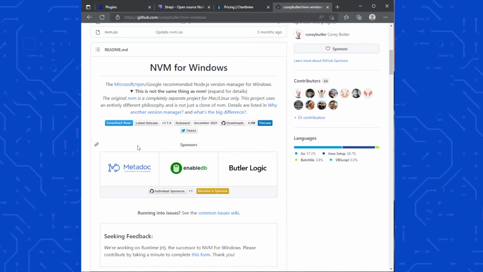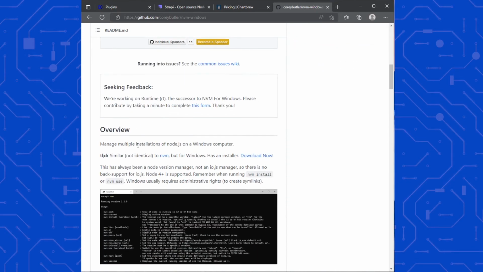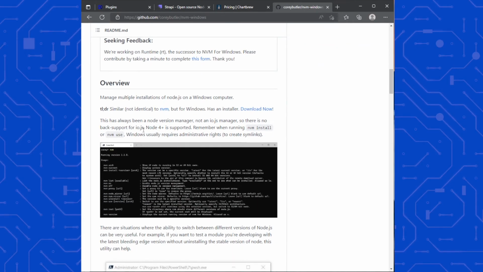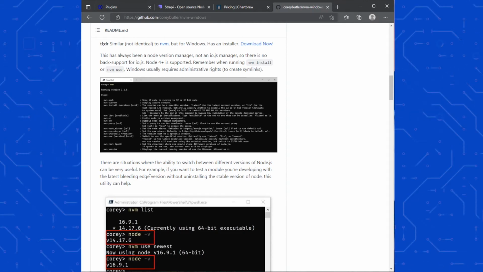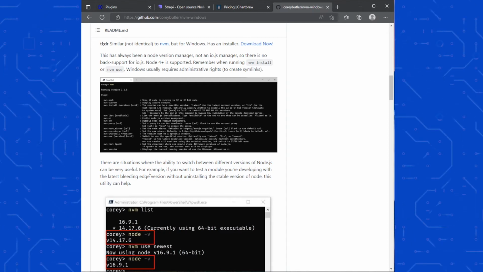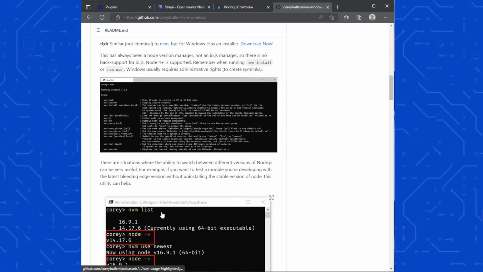If you scroll down their page, you can see different information about this NVM. If you've never used it, you should look into using it. There are just so many really good and useful options for this NVM for Windows. Depending on whether you're supporting different applications that use different versions of Node, that is one of the main reasons. So you can easily switch between the different versions of Node depending on what application is needed or what support is needed for the application, like different versions of Node and different versions of Yarn, the package manager, and so forth.